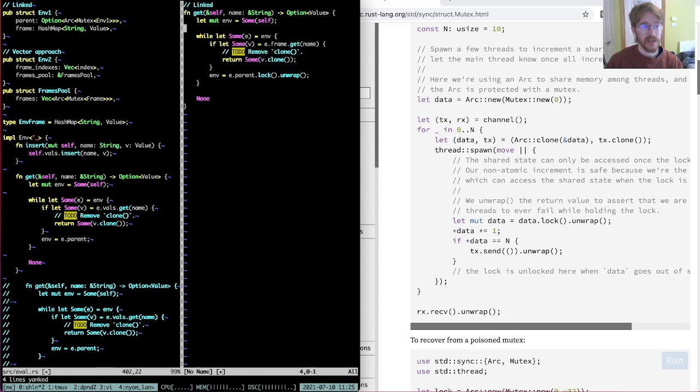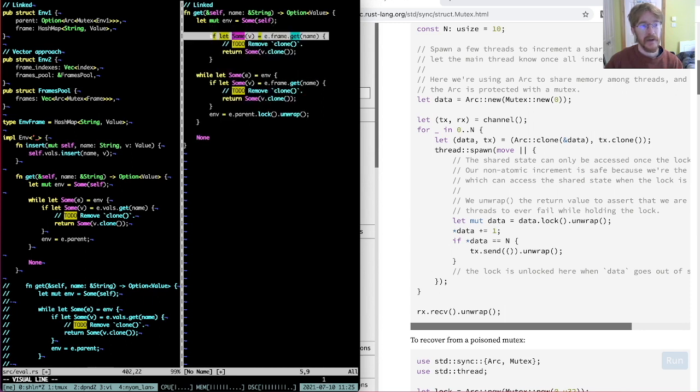But what we'll actually have to do here is just treat it specially. So what we'll do here is, first of all, so we know env. So first we'll start off with self, and we'll access the frame of self, and if there's a value there, then we return it, and that's all right.